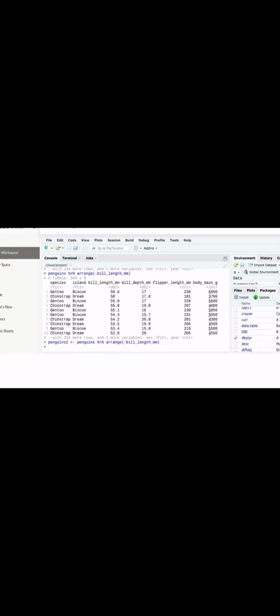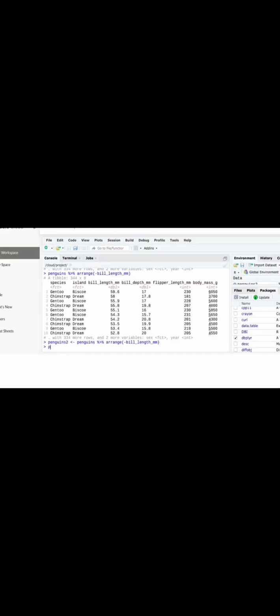When we execute this, it'll save a new data frame, and we can use view penguins2 to add it to our data. This lets you save cleaned data without losing information from the original dataset. You can also sort by data using the group by function. Group by is usually combined with other functions.